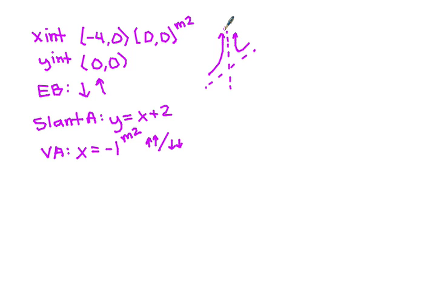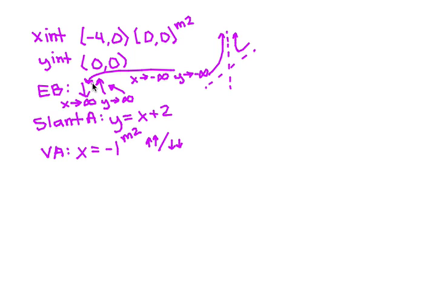So the true end behaviors of the function: as x approaches infinity, y approaches infinity. That's this up part. And then as x approaches negative infinity, y approaches negative infinity. That's the down part. Did I just make that super confusing? We just put the original on the graph. Yeah, I'm going to actually draw the graph here in a second.